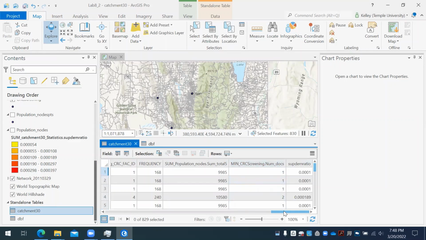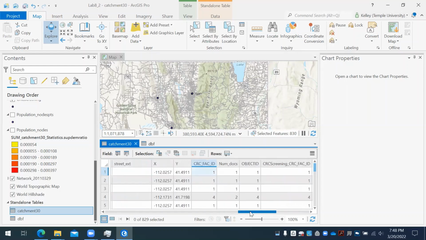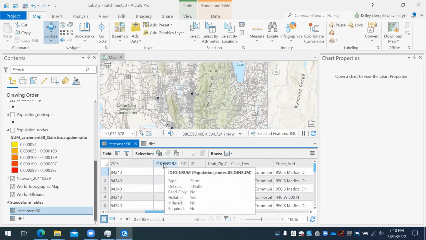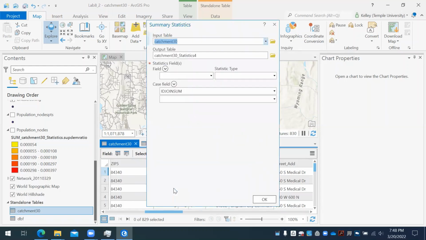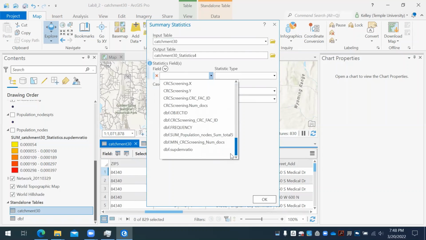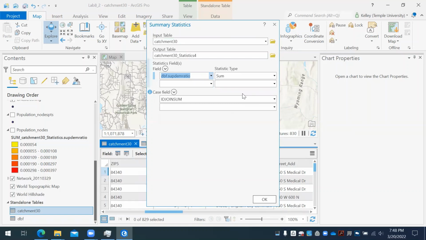Then next, we're going to summarize the ID join sum field. So we'll right click that and summarize. And then for the field, we'll do the supply demand ratio. And sum. And we'll name this table the access measure.